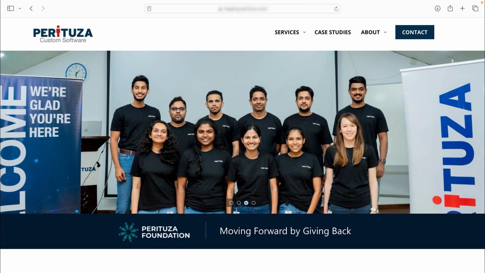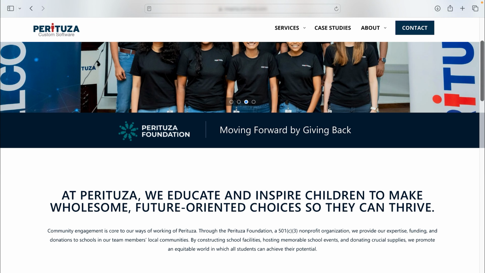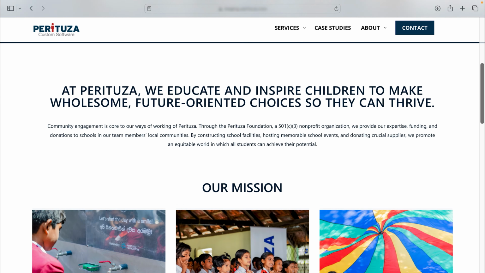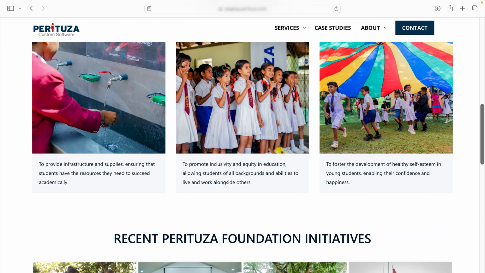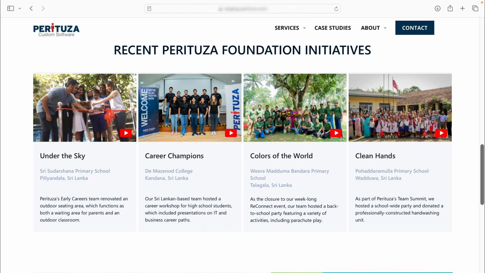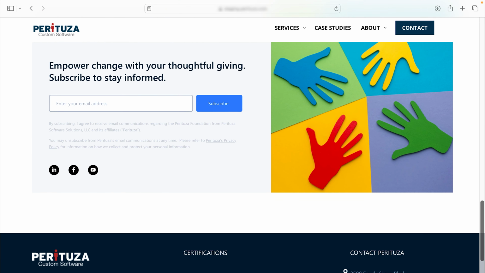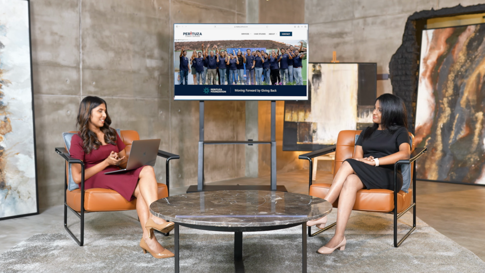Let's start by looking at the desktop view. As you can see here, we have images from our past events, information about who we are, our mission, event recap videos, and a newsletter sign-up option. As I built the page, I used the 3 standard breakpoints, desktop, tablet, and mobile, which are part of our WordPress theme. Based on the screen size, the page content renders accordingly.